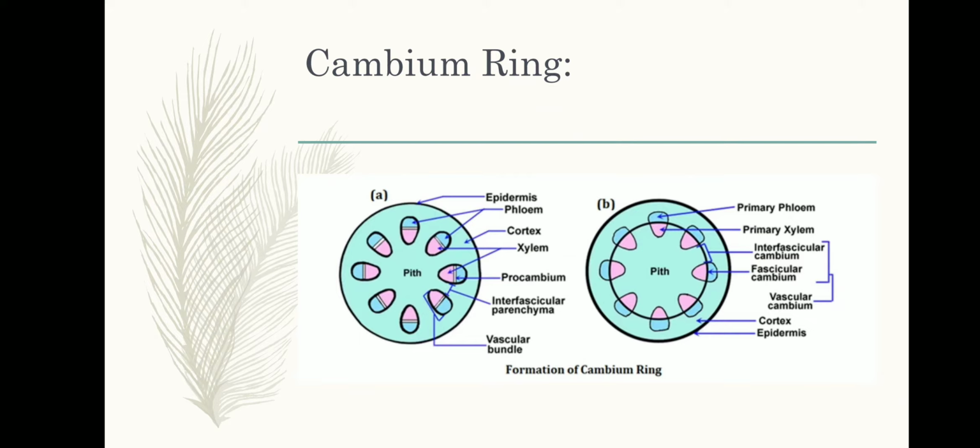Now the second is the cell enlargement, where cells enlarge. After cell formation, these cells absorb water by osmosis, which results in the increase in turgidity. If there is increase in the turgidity, then cell expansion will take place.